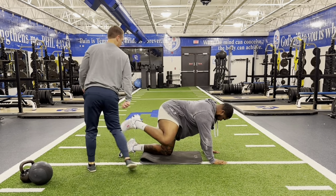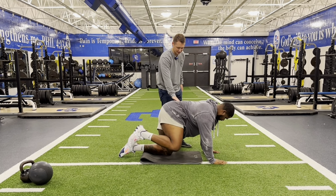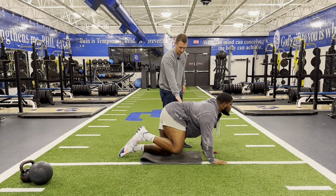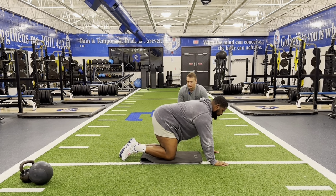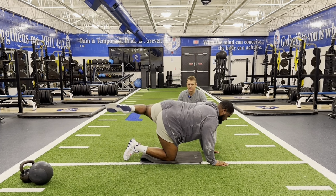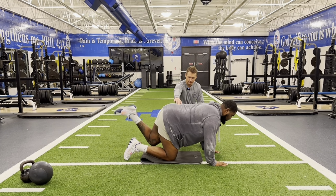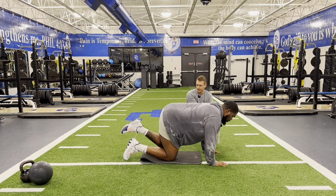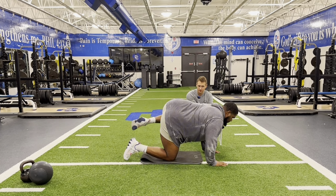Yes. Half the speed though. Nice. Yes, really, really good. Beautiful, I'm sure you're feeling that. One more. Beautiful, let's go other side. Watch how much that hip's hiking. Yep, right there. Perfect. Good news is you're getting that hip range. Second round feels smoother than the first.